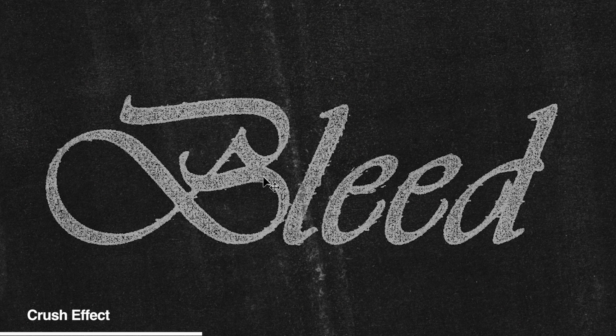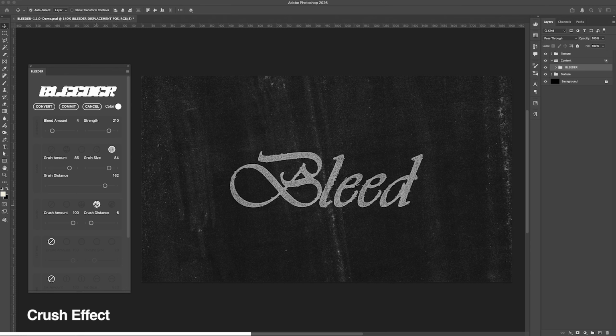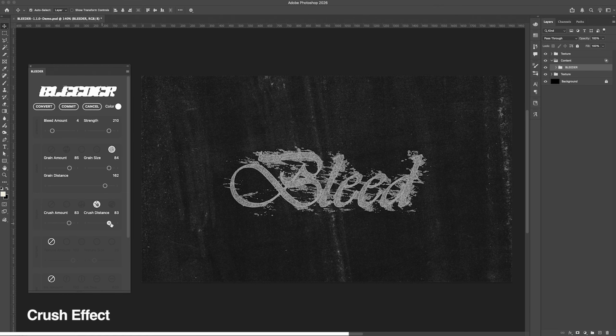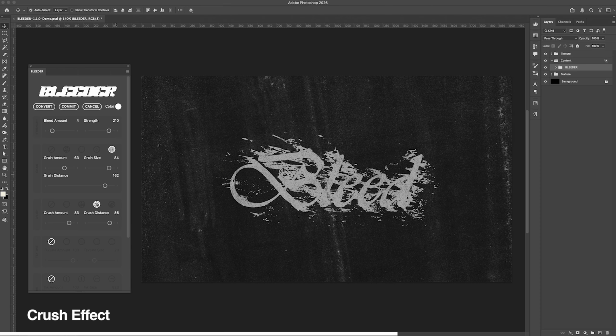But if I bring it down really far, I'm just getting these small little artifacts around the edge of my layer. And I really like the way that this looks. I think something that, to get this simple, subtle ink bleed effect, I'm really happy with the way that this effect looks. So the crush distance is new. If you want to apply the bleed really far away from your layer, and sometimes the grain can, if you have the grain up too strong, can look a little strange on that.